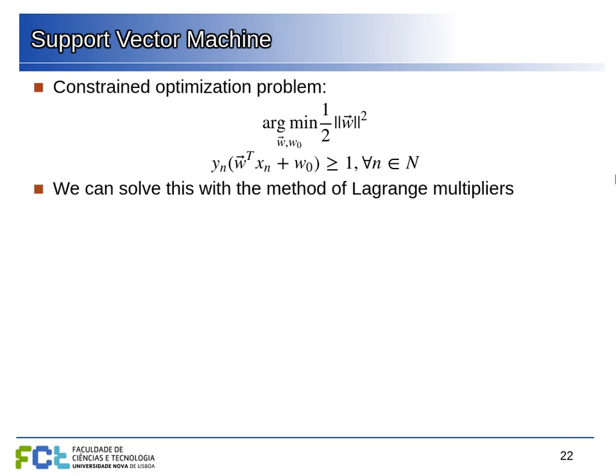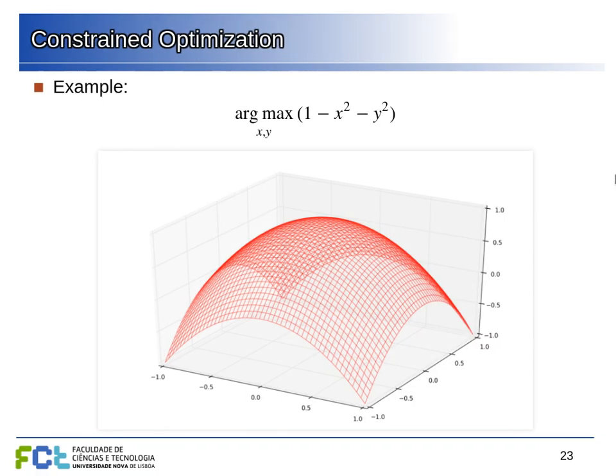And this can be solved with Lagrange multipliers. I'm going to do a small detour just to explain this method with a simpler problem. Let's suppose we want to maximize this function here, 1 minus x squared minus y squared. We want to find the maximum of this function somewhere around here, but we impose a constraint. The constraint is that x minus y minus 1 must be 0. So the maximum we want must lie on this line.